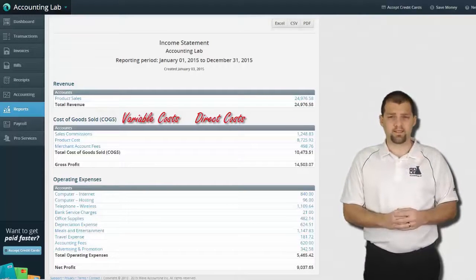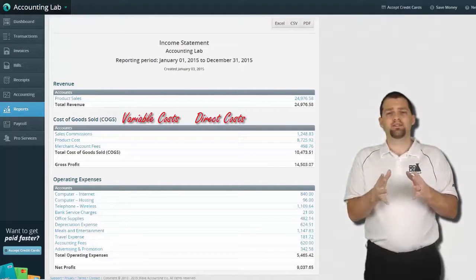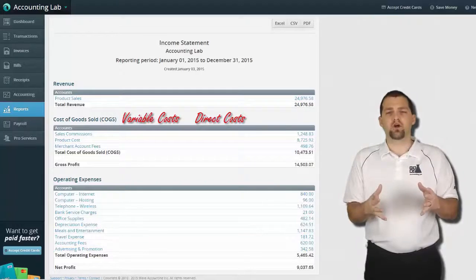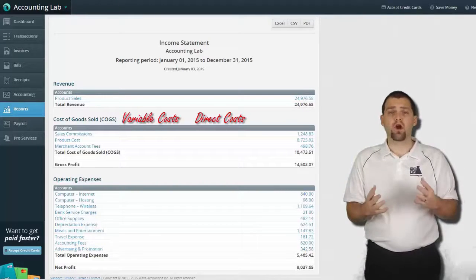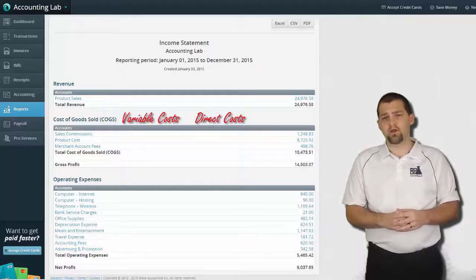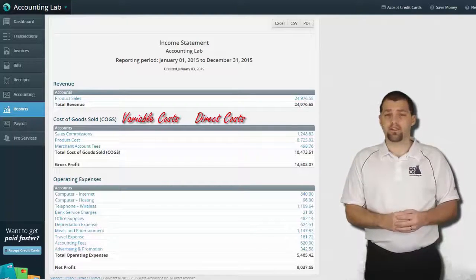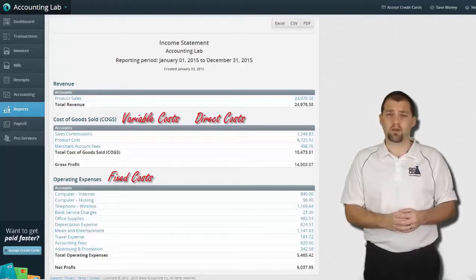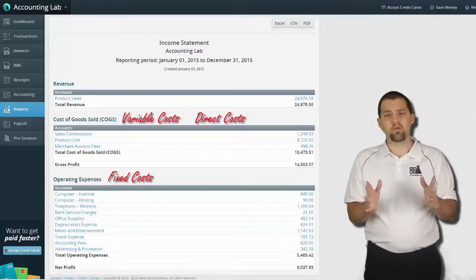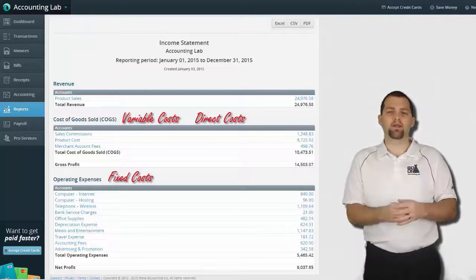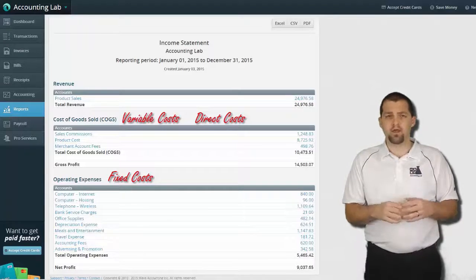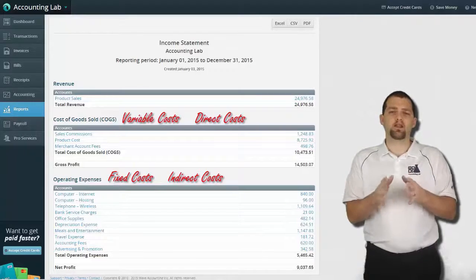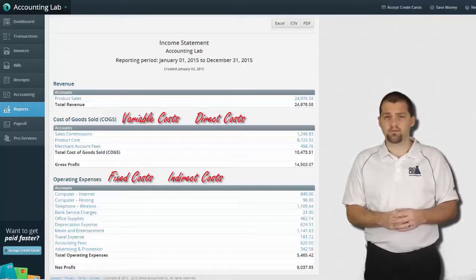Your operating expenses are any expenses that are related to the operation of your company itself. These are costs that are incurred simply to keep the door open and the lights on, regardless of how many people walk through the door. Often we'll call these fixed costs because, unlike the cost of goods sold, they don't vary depending on how many products are sold. Regardless of whether you make any sales or not, the costs for operating your business should typically remain the same. They can also be called indirect costs as opposed to direct costs because these are not directly related to the sale of your product or service.